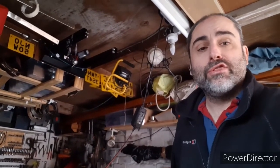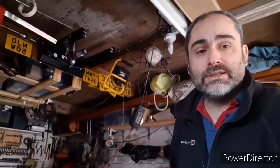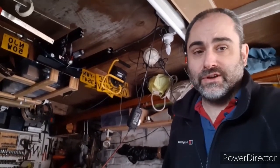In today's video, we're just going to do a basic charging system check. We're going to do 3 checks on the bike just to make sure that the charging system is working as designed. The first one is that we're just going to check the battery to make sure the battery is charged and healthy. Just a very basic check.